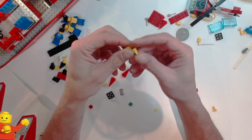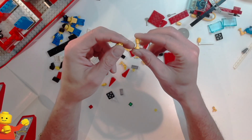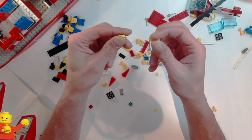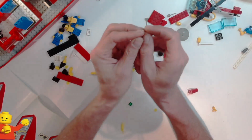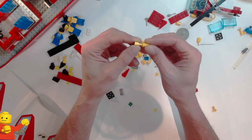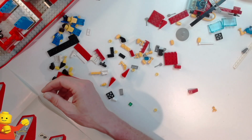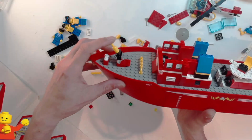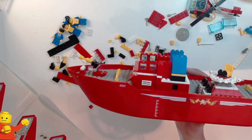And this is a really cool use of a part. It's a chalice. It's a yellow chalice. See that? It's a yellow goblet, and it's going to be used as a water cannon. So you got to pop it on the end of the cylinder there. So there's our first water cannon right there, and you can tilt it, and you can see that. That is ingenious, isn't it? That is such cool design.